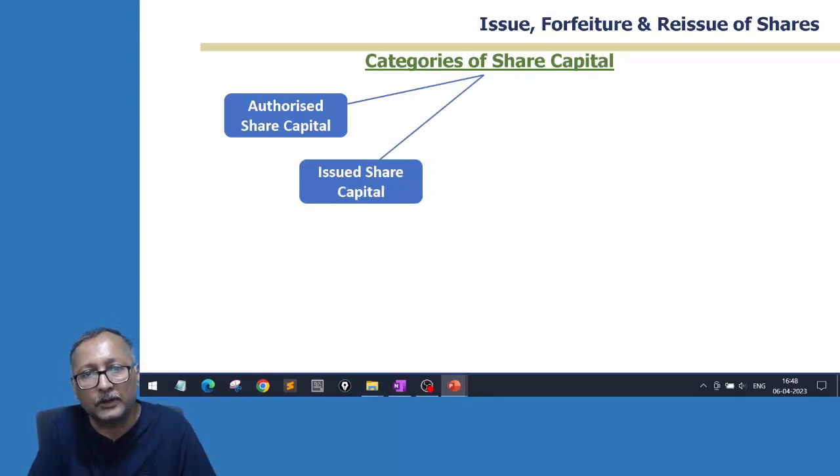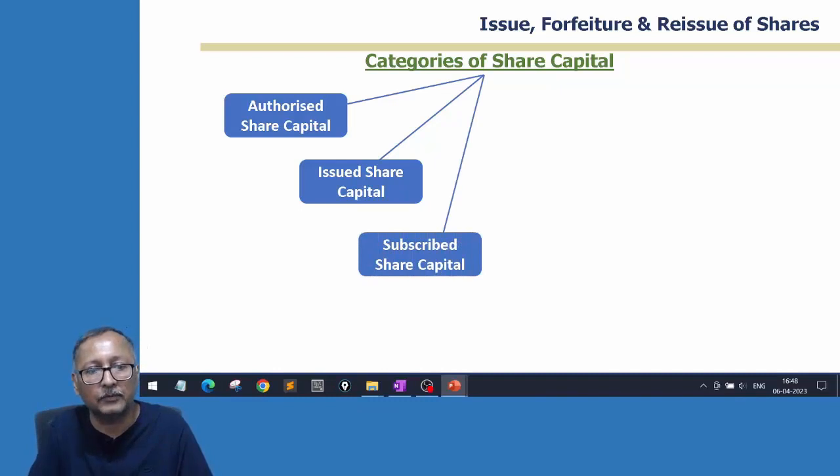Next comes issued capital. Out of the total authorized capital, the extent that is issued to the public for subscription is the issued capital. The company may issue in piecemeal terms, so till date, whatever is issued is considered in the issued capital. After issuing, subscribers will subscribe. Out of the issued capital, how much people have subscribed comes into subscribed capital. All of these, authorized, issued and subscribed capital, are shown at face value, nominal value or par value, which are all the same. In the balance sheet, only the paid up capital will come, and the rest of the items will come as notes.